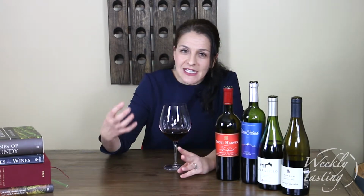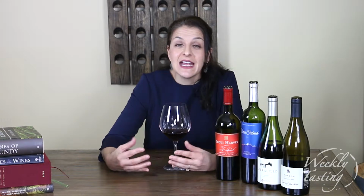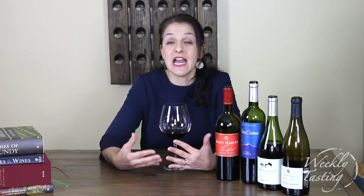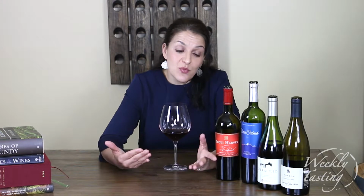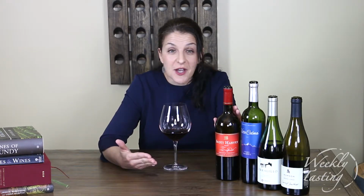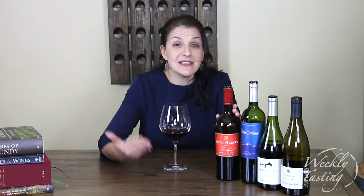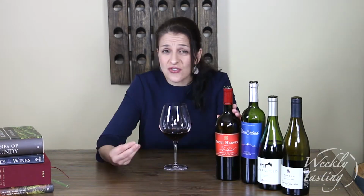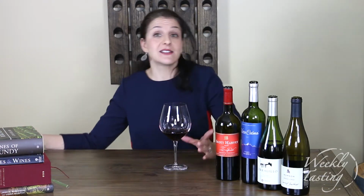It's really sunny and bright during the day. You get strong sun, and that's going to ripen the fruit and make it plush and lush, but then at night it cools down like a lot of these places, and then you still have acidity and you've got great structure in the wine. So this is with Dry Creek Valley and Mendocino, both on the north coast of California, one of my most favorite areas for Zinfandel. Amador County Zinfandels are balanced, they're interesting. I think you might find a new favorite Zinfandel region if you like this wine, because this is pretty typical.